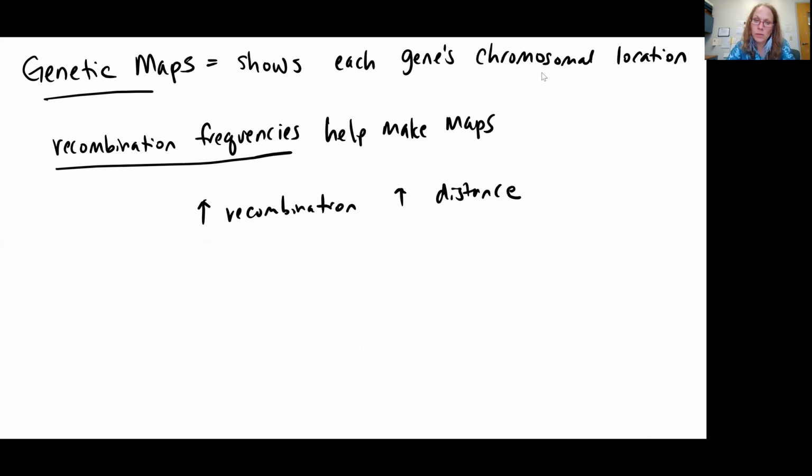Scientists then can use this information to help create what are called genetic maps. And this is where you basically identify where our genes are located, meaning what chromosome are they located on and how do they lay out on that chromosome. We can then use recombination frequencies to help us make those maps. So the more recombination that occurs, the greater the distance is between those genes. Genes that are close in proximity on the chromosome are typically inherited together, so we won't very often see crossover giving us new combinations there.